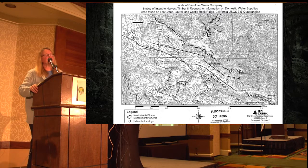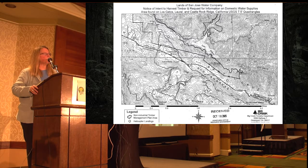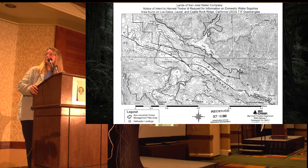So most people did not understand this public notice, which was, as Dan said, probably the point. And so many people threw it out. But a number of us were concerned about what this might mean. And so I was at that point then a Google engineer and pretty comfortable with Google Earth. I took a weekend, I studied the plan. I said, what will happen if I remap the elements of this plan in full 3D high-resolution satellite imagery? Will we have a better understanding of what's at stake and whether we should be worried or not? So I did that over the weekend.